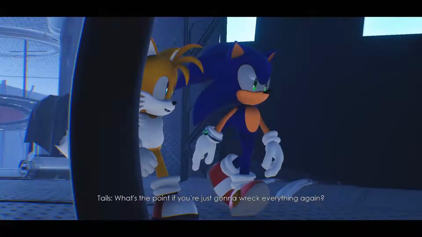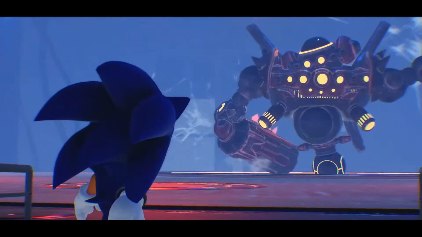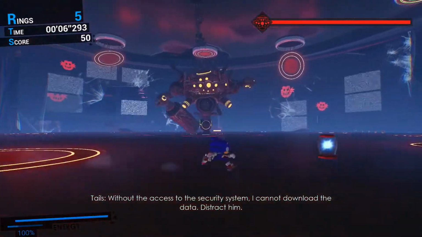Okay. Alright, so now Sonic and Tails have infiltrated Dr. Eggman's old tower. And, you know, Tails goes onto the computer to see if there's anything useful on it, right? And out of nowhere, the Egg Dragoon comes out. And then that leads on to the boss fight. Obviously, press something wrong. Oh, snap. Yo, the boss fight already?